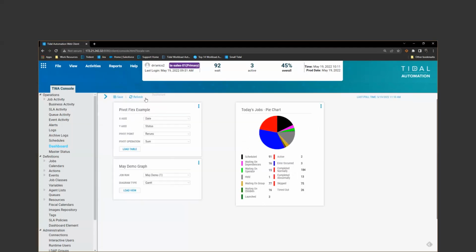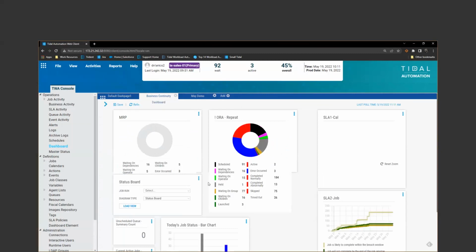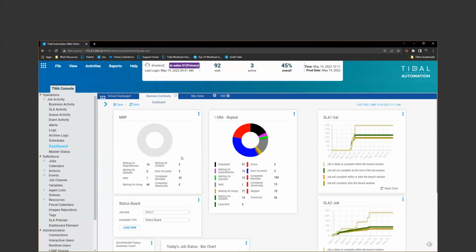And then finally, in the case of being able to modify or add your own dashboard pages. On occasion, you might come to a dashboard that looks something like this, where we've got a number of different dashboard elements on one page. It might be a little busy. It might be showing a lot of information for people to digest. So what you can do is select the Add function up here in the upper right-hand corner.